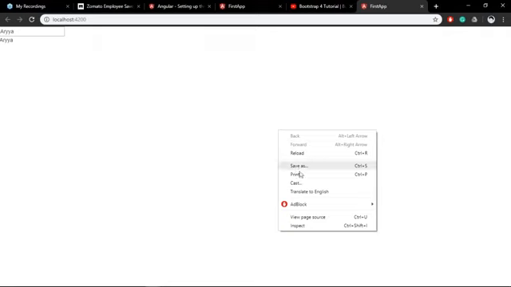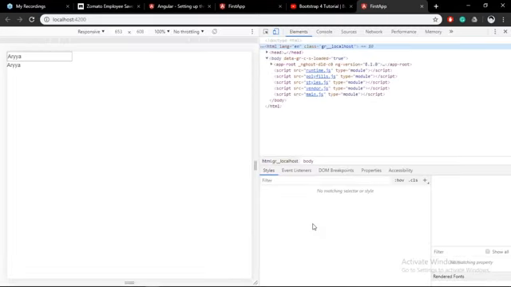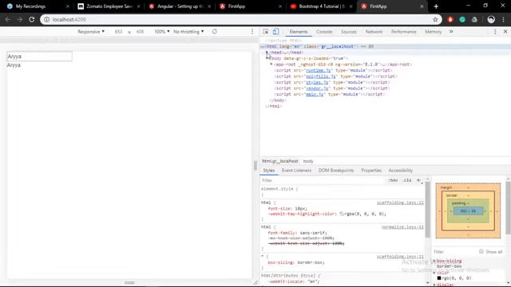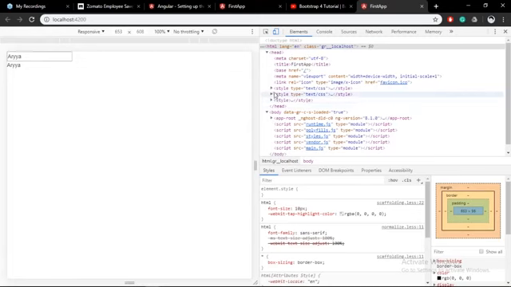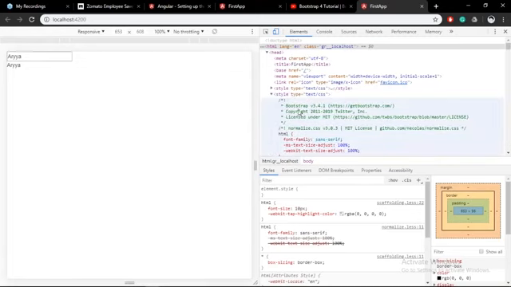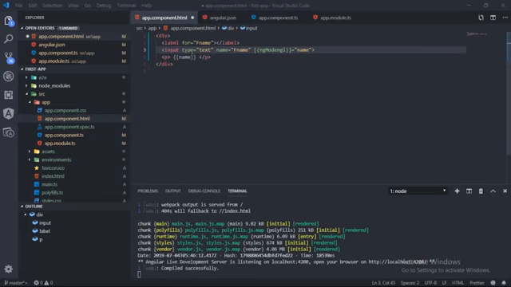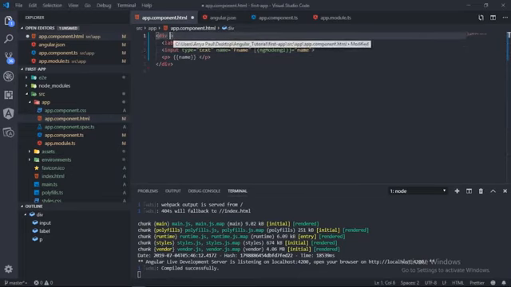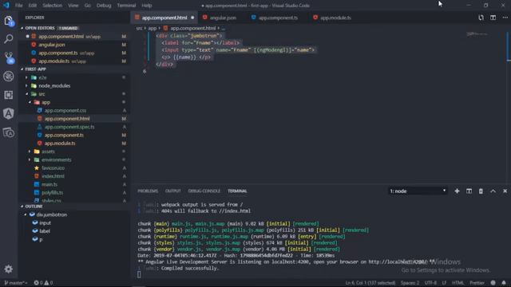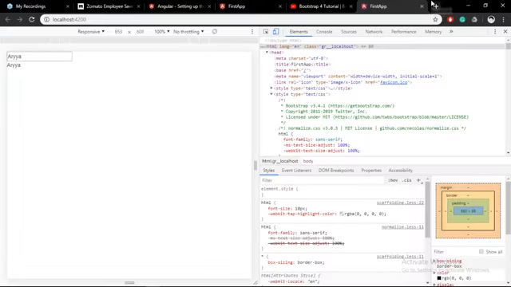Okay, so our application has compiled, and let's go ahead and inspect our page. If you go into your head part, you will see that there is a new style that has been added. This says that Bootstrap version 3.4.1 has been added, and now you can use all the styling that comes along with Bootstrap. For example, if I were to put this division inside a class called Jumbotron, this would give it a specific type of styling.